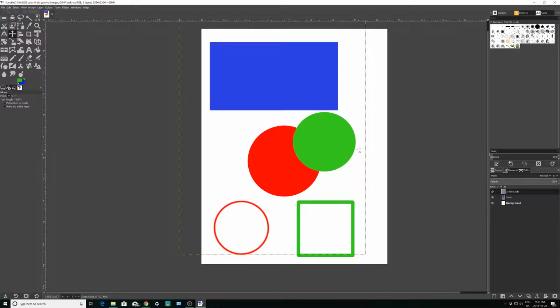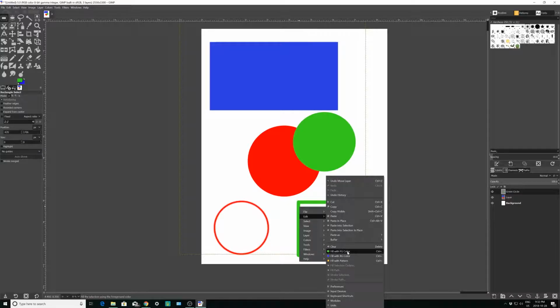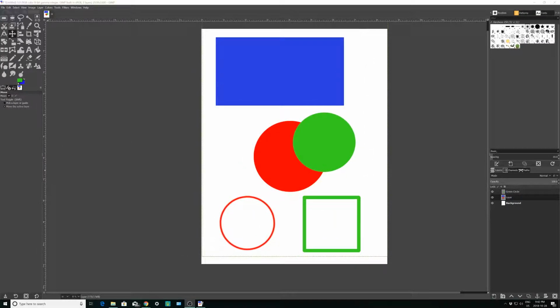Okay, so we've covered how to create things using the rectangle and the circle tool. We've also taught you how to make layers over here on the right hand side, which will help you to manipulate things and keep things independent of other things. And we've also taught you how to fill things using the stroke selection, or fill with the foreground and background colors. In the next tutorial, we're going to teach you how to add text, and also how to cut out some objects. So we will be right back with that in a minute.